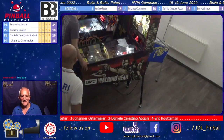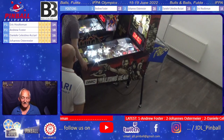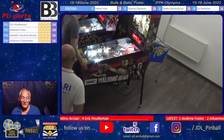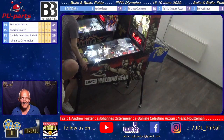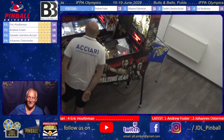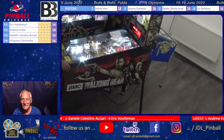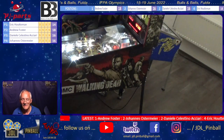So Johannes straight into prison multiball. Now, when we played a tiebreak on this earlier, that was two ball, but Johannes scored 400 million points with two balls. So he's already got. Okay, so that's end of ball, but he's put up a challenge. Let's zoom in a bit further, see if we can see the score. So 17 million, okay.